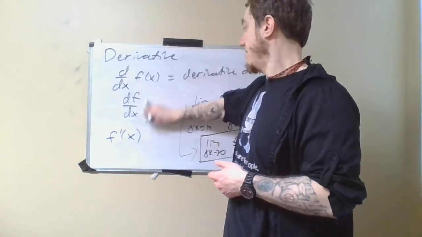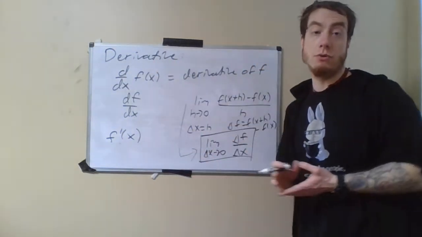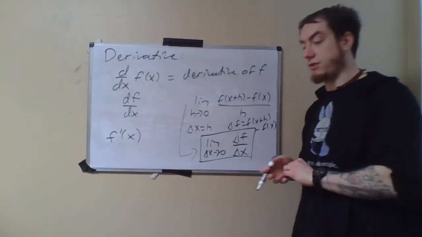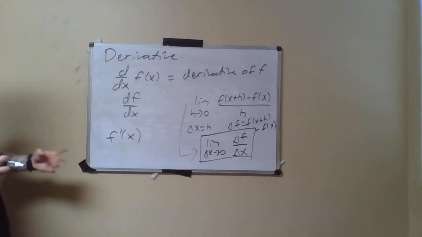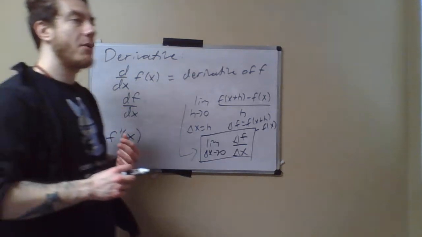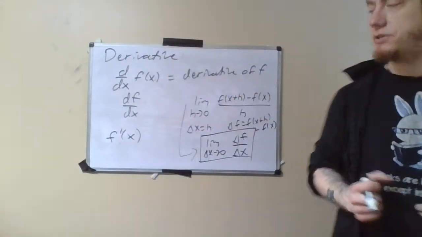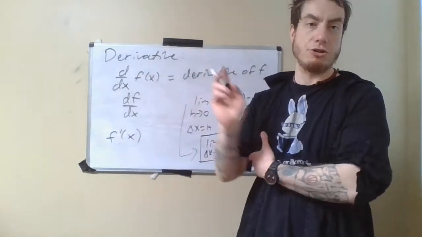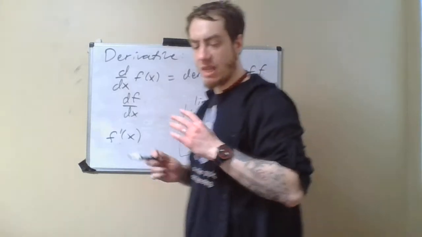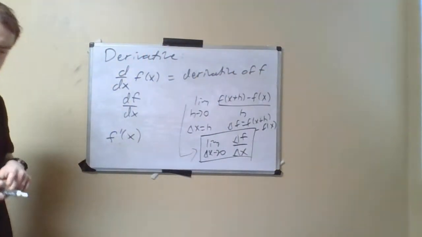So both notations are used. We will be using both notations throughout this semester, and you'll see that there are some things that are easier to express in one notation than the other. However, my personal preference tends to go towards using primes rather than using differential notation. However, the notation is not really the point.